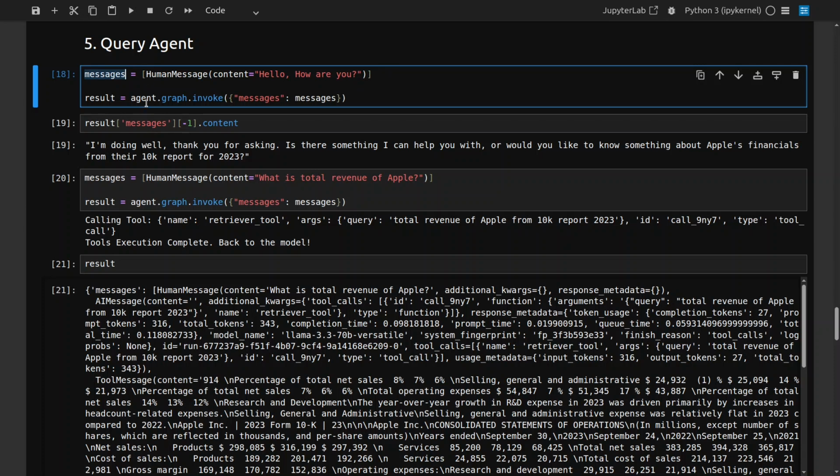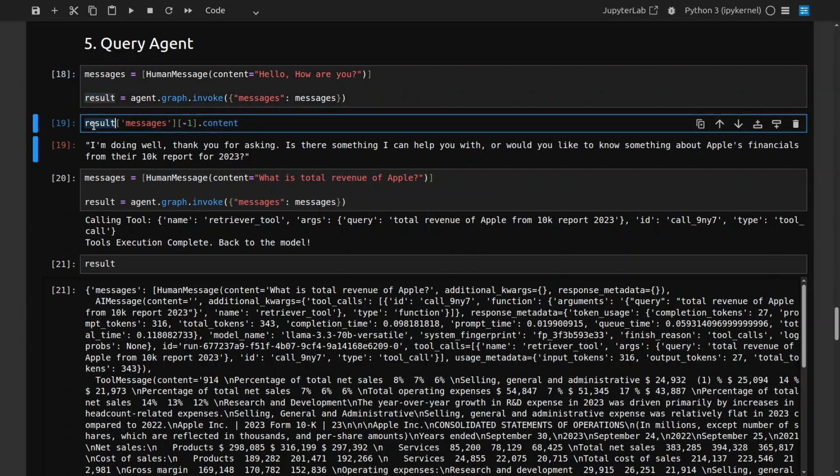In order to send queries to the agent, we need to call the agent.graph.invoke method, and there we need to give a dictionary, messages, with a list of messages. This will be the first message going to our graph. And this particular dictionary is an instance of AgentState. So that's how we need to provide an input, and then we will get the result.